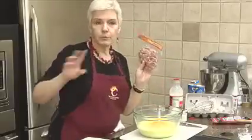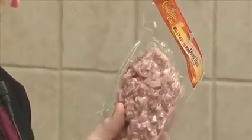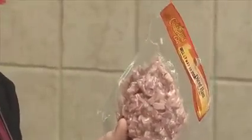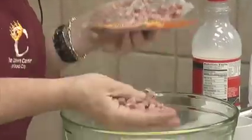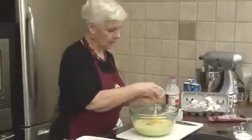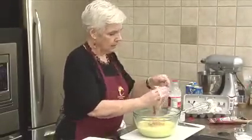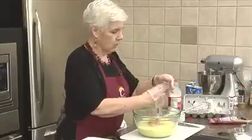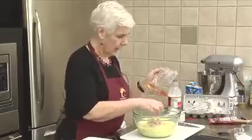Our ham, it's back by the meat department, by where they have the packaged sliced meat. It's right there, and it's already diced up. I thought this was so cool. It already comes in little bitty pieces. So you don't have to stand there and dice it, although this recipe would be good if you had ham the day before, or 2 days before, and it would be a good leftover ham recipe.